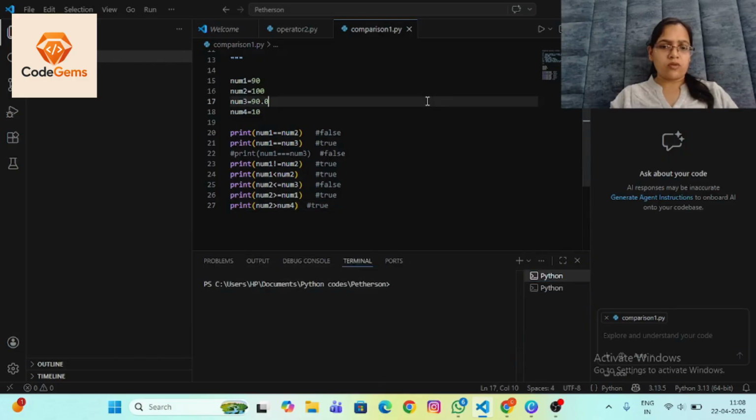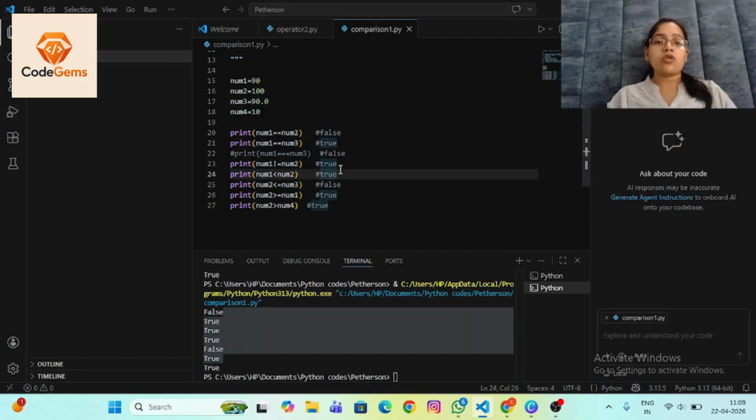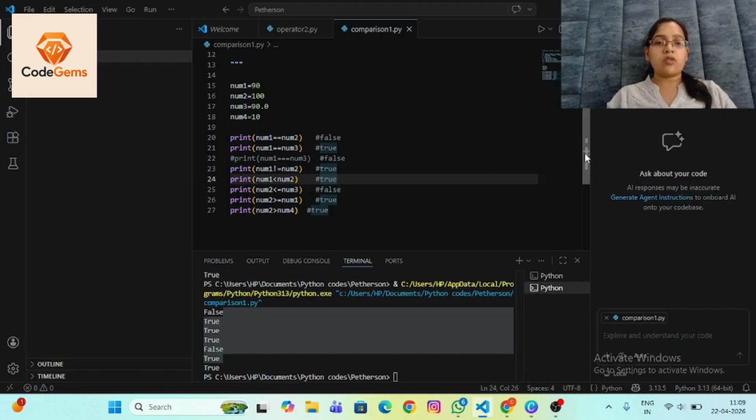Yes, you can see the output of all these operators here, and it is the same as we have just discussed. So that's how the comparison operator works in Python.